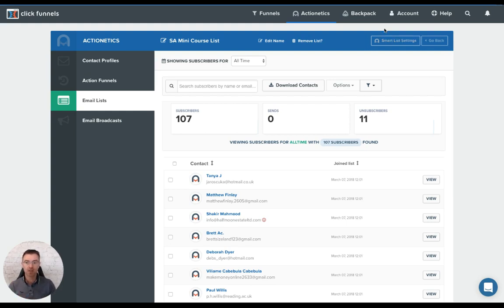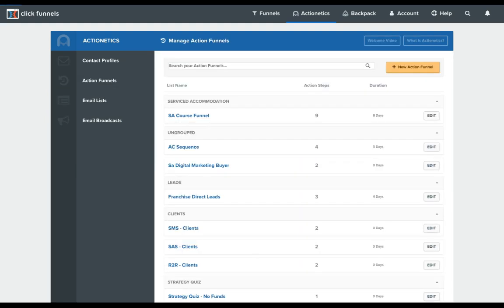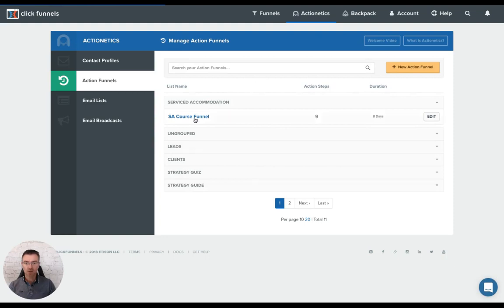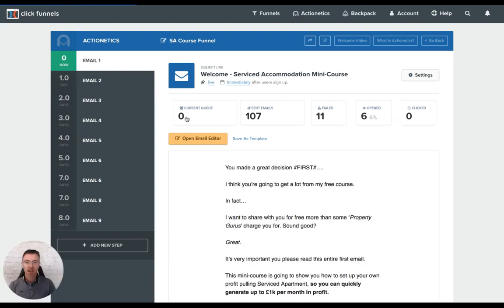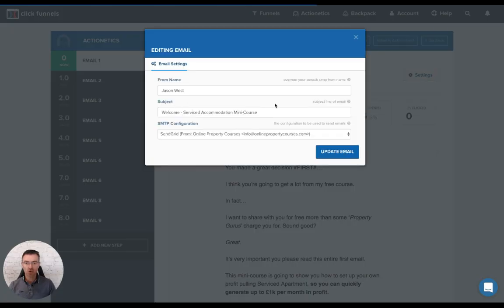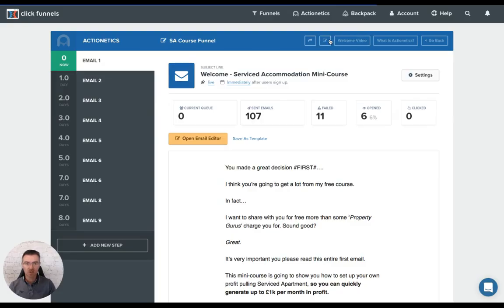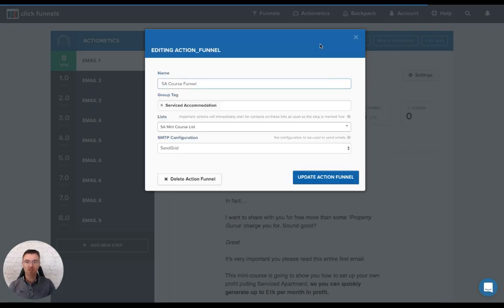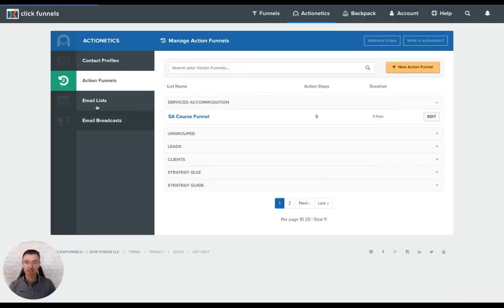And now you have them in a smart list, you can create an action funnel which feeds off that smart list. So here you can see I created another action funnel just here. And the conditions for this is that they've joined that particular list. In fact, that's just up there. There we go. So this action funnel is initiated when somebody joins that list. And then that's it. You can just add all your emails and everything.